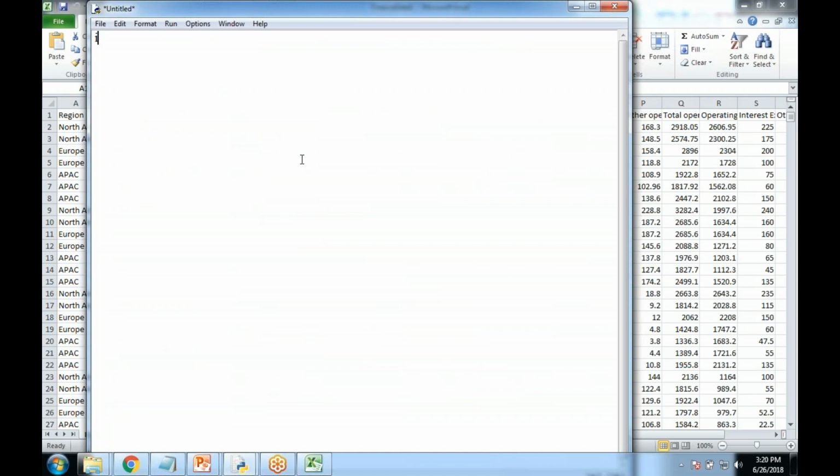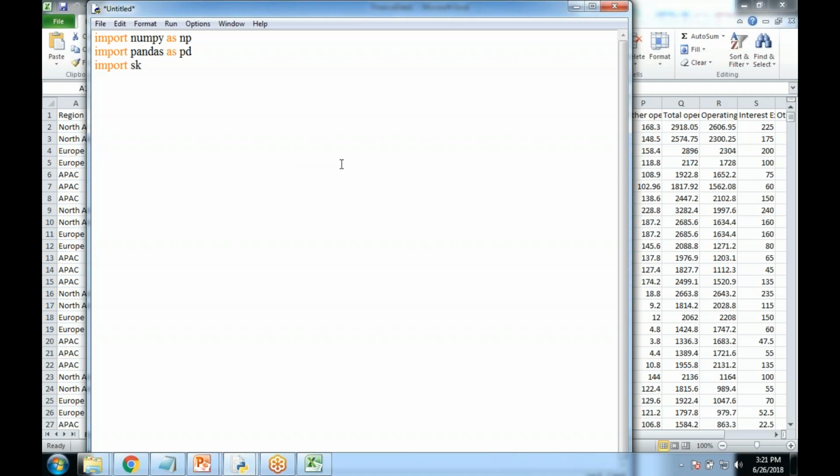So first of all, we need to import libraries. So I import numpy as np, import pandas as pd, and we will be using scikit-learn for implementing KNN.